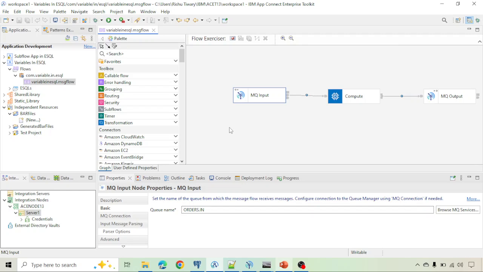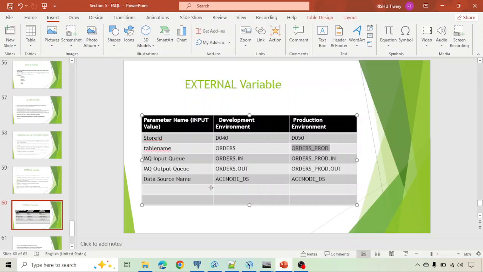So what we want is that we cannot touch the message flow that we designed initially. We can achieve all this with the help of a properties file. So let's try to understand it. I hope you have understood the requirement.